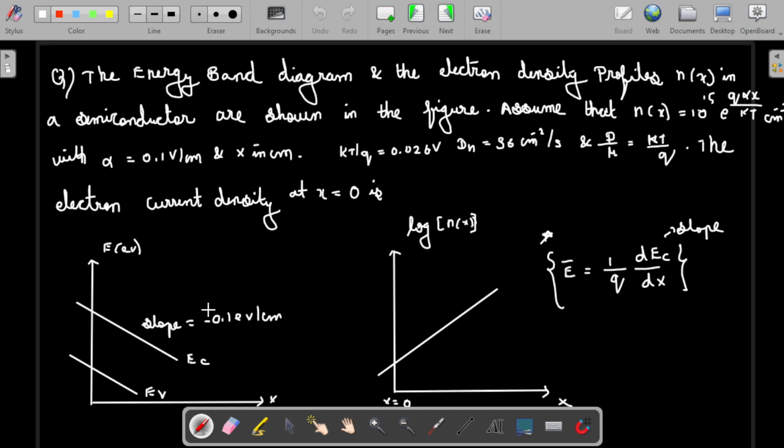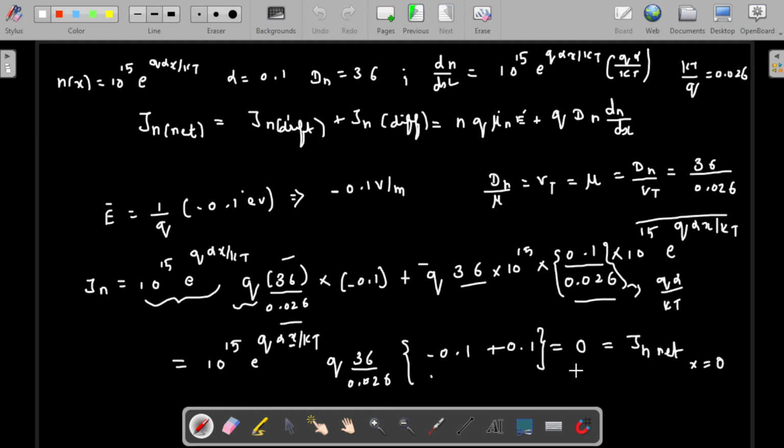This is because we need to understand that they have given the variation, but they haven't informed us that there is any external electric field. This voltage variation, this diffusion profile, is happening. The diffusion current, the diffusion movement, will happen, but without any external applied electric field or external voltage, there won't be any possible current movement. So that is what we have to remember here: without any external supply of voltage, whatever things you can apply, the J-net profile will always be equal to 0.